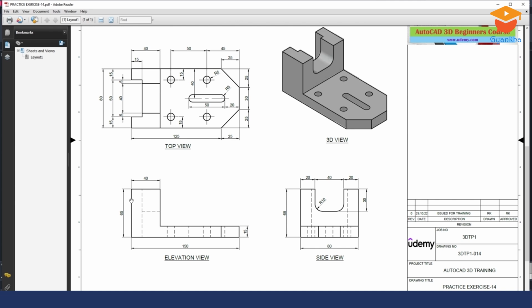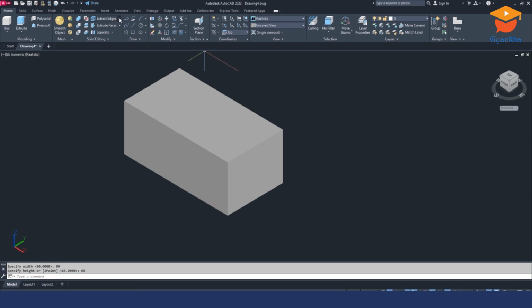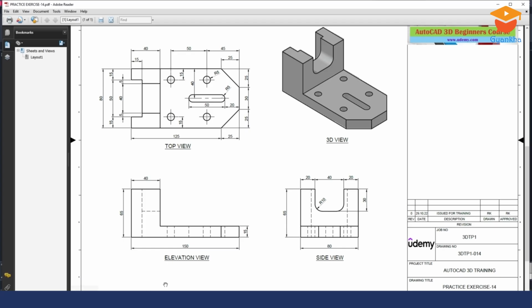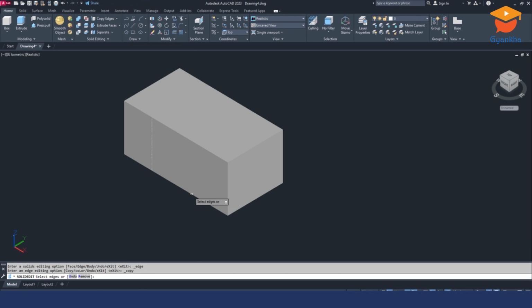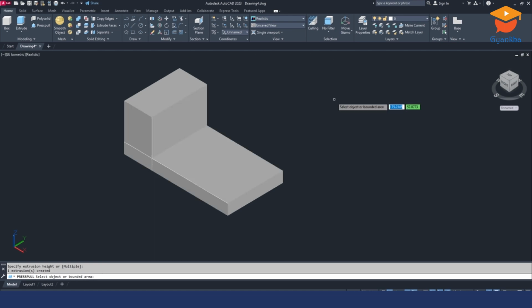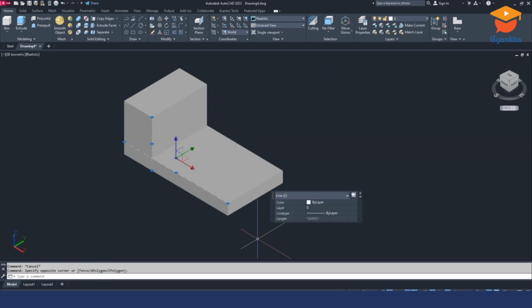First we need to copy this edge and we need to place it in 40. Go to here copy edges, select this one, press enter, click here, place it like this 40, then press enter, press escape key, go to here. Next we need to copy this edge and we need to place it in 15. Go to here copy edges, select this one, press enter, click here, make it like this 15, press enter, press escape key, just go to the press pull, click here and click here, press escape key, select this line, delete it.